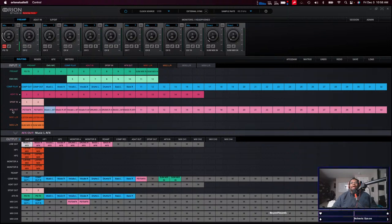This is AFX out, right? I'm going to highlight these, and I've already renamed them, and I'm going to drag them to my line outs. These line outs are the actual physical outputs on the back of the interface. 1, 2, 3, 4, 5, 6, 7, 8, or I can't count. That's 2, 4, 6, and 8, shoot, I can't count, y'all. Why do I have 9? I think I'm tripping here.